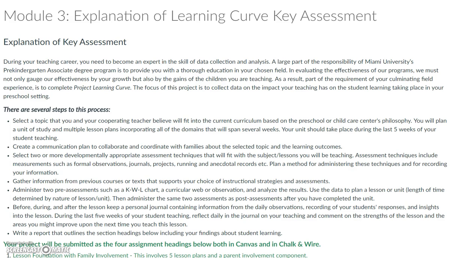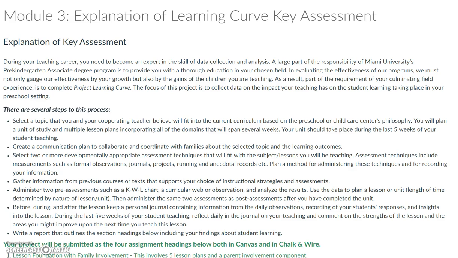You're going to gather information from your previous courses or texts that support your choice of these strategies. So you're going to make sure you address why you're choosing these particular assessments. You'll need to back yourself up with citations and use your textbook from other classes, notes, your DAP book, and any other resources that add to your understanding of why you are doing these particular lessons.